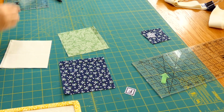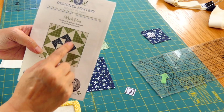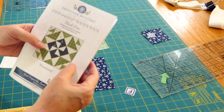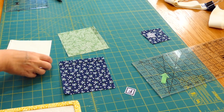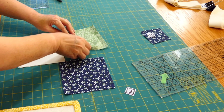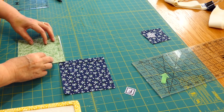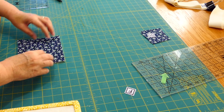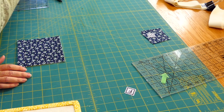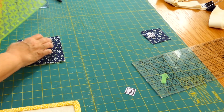Okay, for the next unit we're going to make these hourglass units. It'll use 3 different fabrics. So these are our 3 fabrics. We've got 2 of the white, 1 of the green, 1 of the blue, and we are going to quarter them.